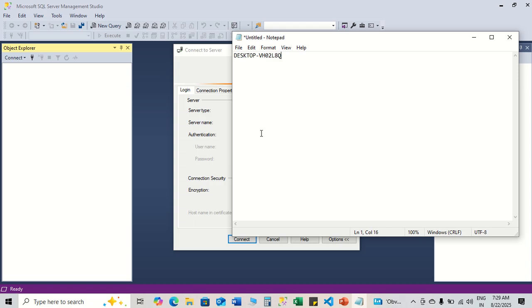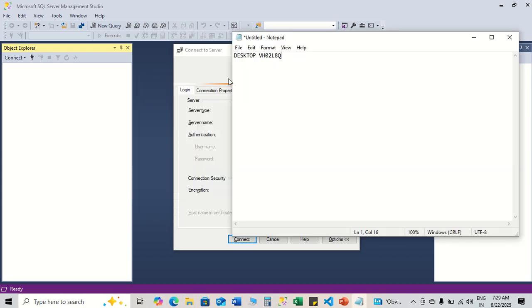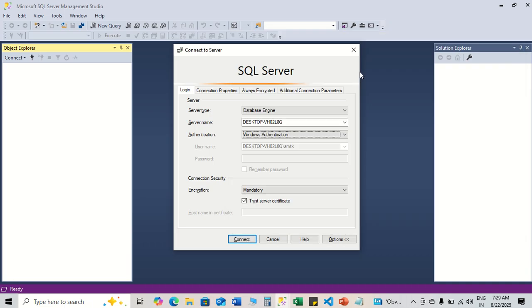Here, this is the server name of our SQL Server. Fine, let's connect.